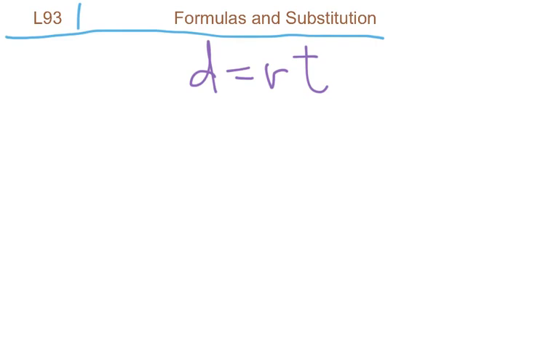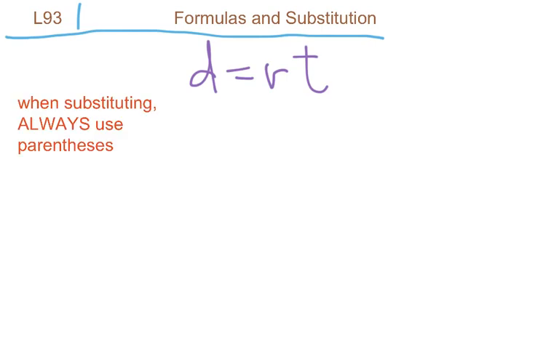Do you recognize this formula? Usually this is the first formula that kids are often introduced to in the early grades, maybe second, third and fourth. Hopefully you do. This is the formula for distance, but there is a different geometric formula for distance, so I don't want you to call it the distance formula. We use these for motion problems. D represents our distance, R represents our rate, that's our speed, and then T is our time.